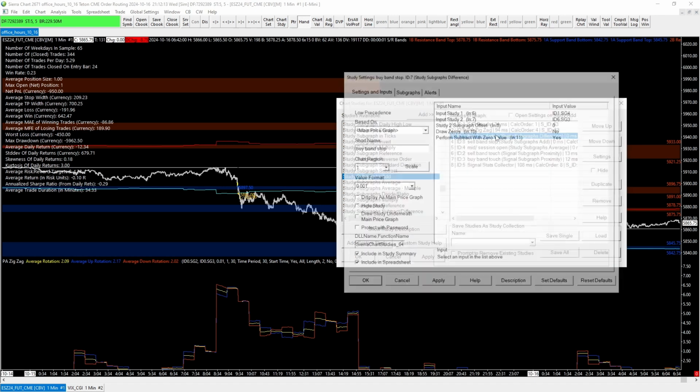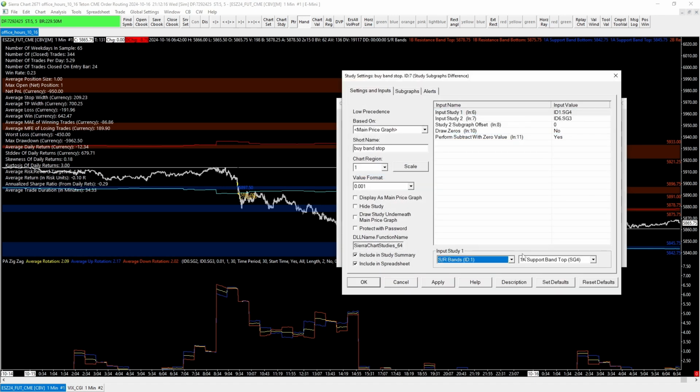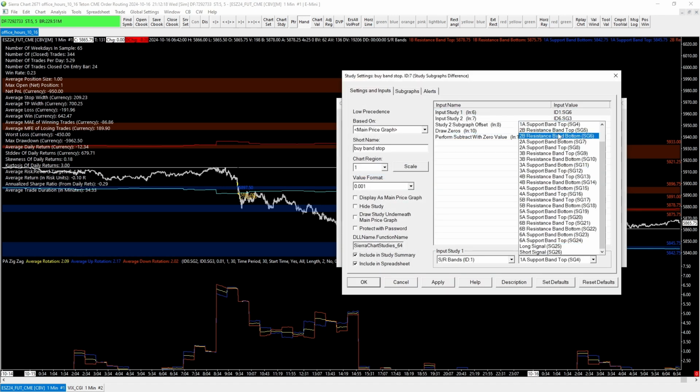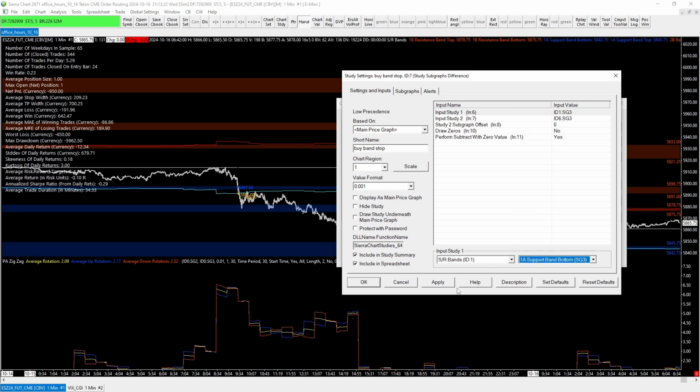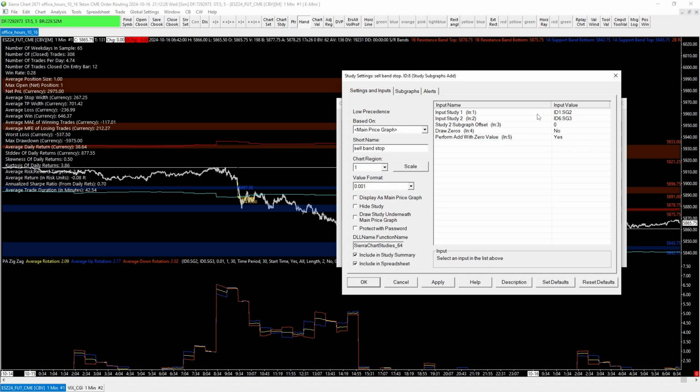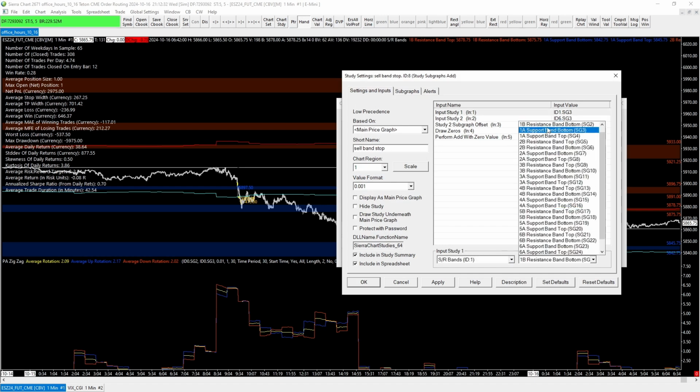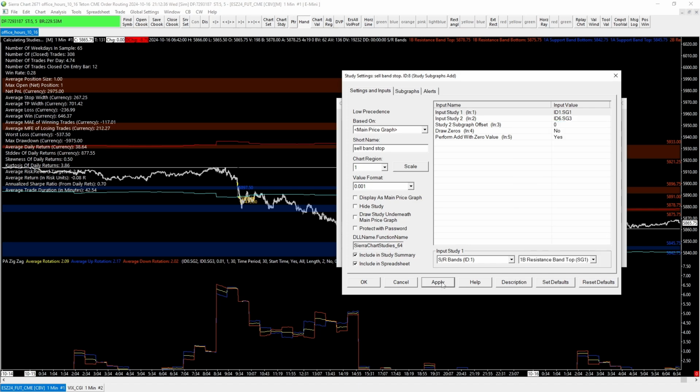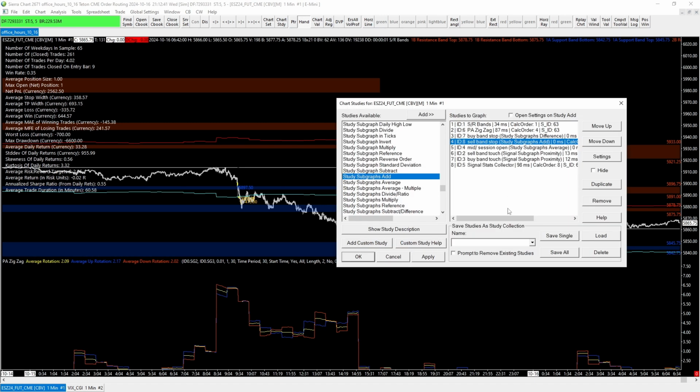So we can also mess around with this here. How do I want to do this? So let's do this. Let's actually give ourselves a little bit more slack. So this one, buy band stop, should go off the bottom of that band instead of the top. And then this one, we could give ourselves a little bit more slack too. And then I'm going to go off the top of the band. All right, so now we're getting something. All right, we're getting a positive.